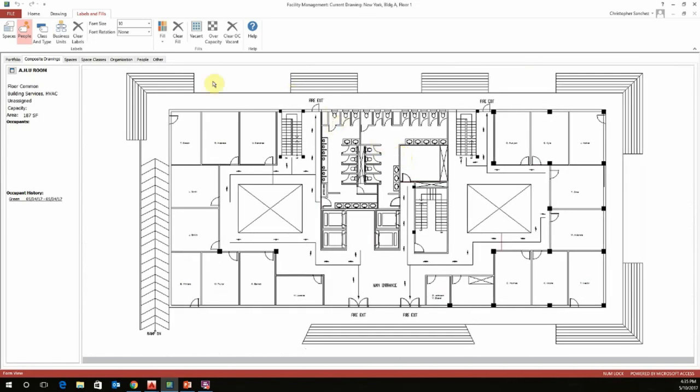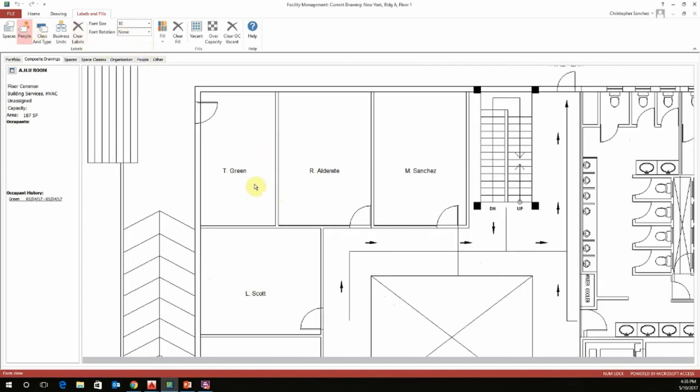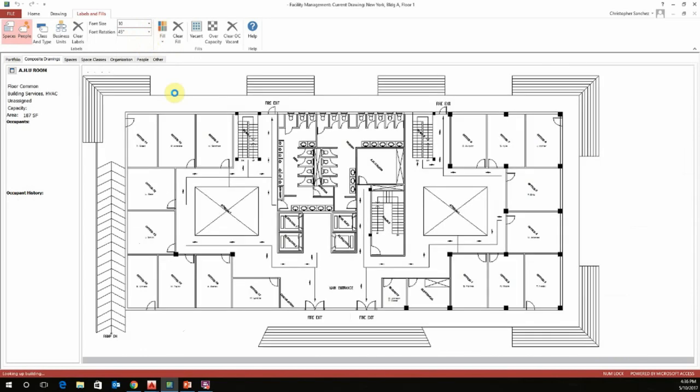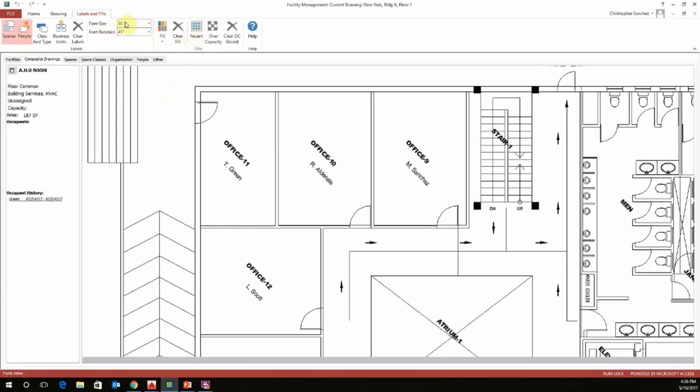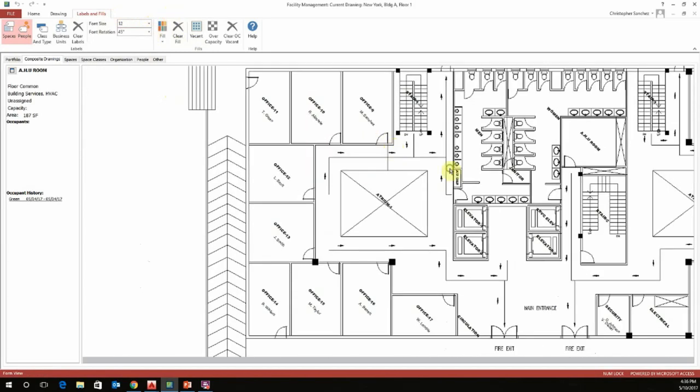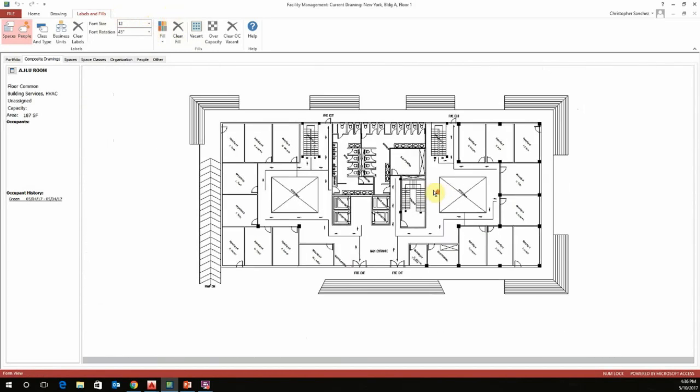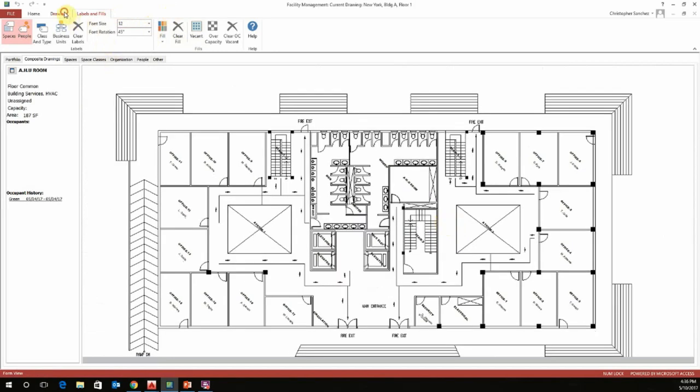So a thing that pretty much sums up, oh, let me go right here. So if you wanted to change some text, say if you wanted to rotate your text, you could do that as well. If you wanted to make the text a little bit bigger, max is 12, smallest is 8. The rotations, you can do 90, 45, negative 45, 90. And I think that pretty much sums it up.